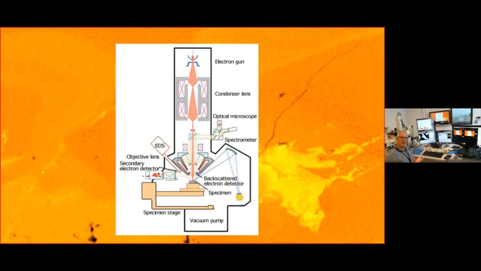And you heard of Bragg's law last week. WDS spectrometers work via the action of Bragg's law. These spectrometers are tunable. So here's the sample here. The electron beam is coming down. We're generating our X-rays. We have a diffracting crystal here. The crystal has got a known d-spacing. Okay, the crystal planes are known. The spacing between crystal planes are known and are exact. And we've got a detector down here. And what we do is we set up this spectrometer such that only the X-ray we're interested in will solve Bragg's law on that diffracting crystal and diffract into that detector.